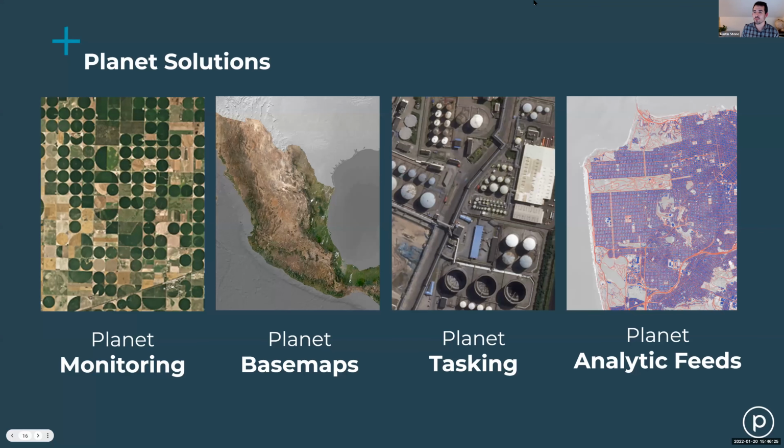So now that you know a little bit more about the satellites, you've learned a little bit about the use cases. Here are the products that we offer at Planet. Our first is Planet Monitoring, which is essentially our PlanetScope scenes. So you can access the scenes individually. Every scene captured from our PlanetScope sensor, you should be able to have access to. They're not stitched together or mosaicked together, so they're each seen individually.